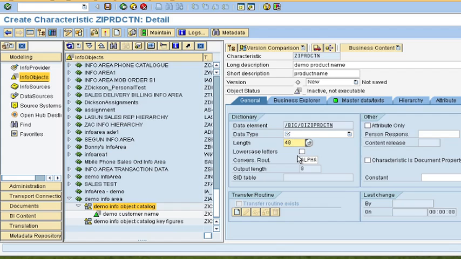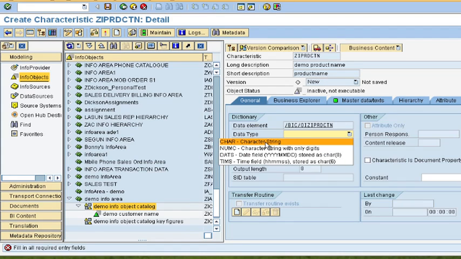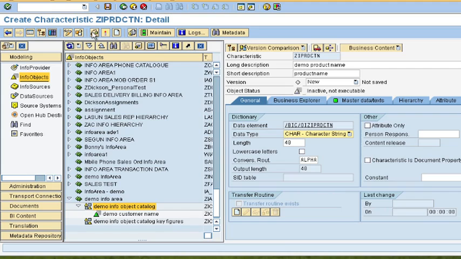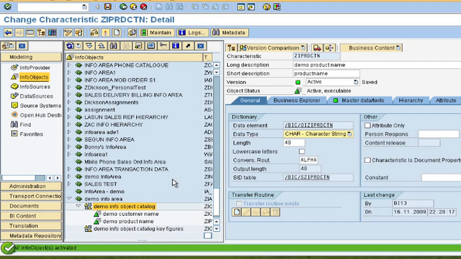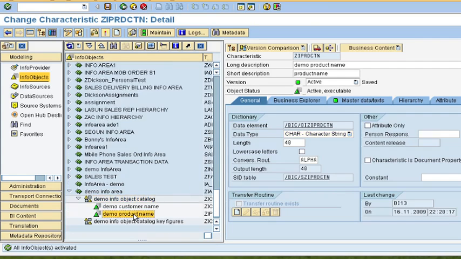So we check. Okay, we have to select the data type also. This is also a character string. We check it and activate it. So that's complete. So we have a customer name and a product name.